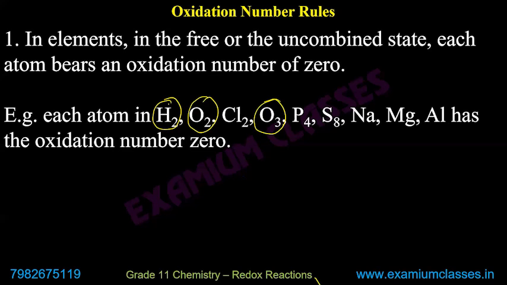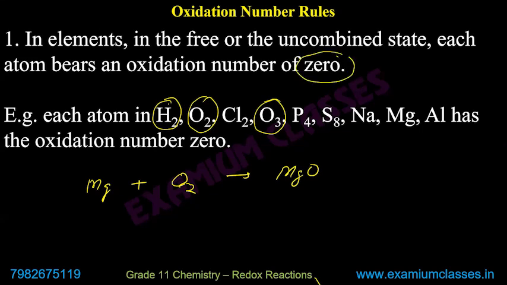So in a reaction, if I have written Mg plus O2 gives you MgO, tell me which one will have zero oxidation state. Sir, can you say the oxidation number again? I'm saying the first rule, this is just the first rule. The first rule is if elements in any reaction are in their free uncombined state, it means they're in standard form, then their oxidation state will be zero.